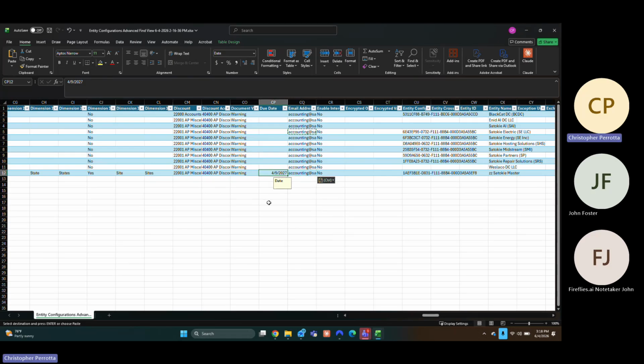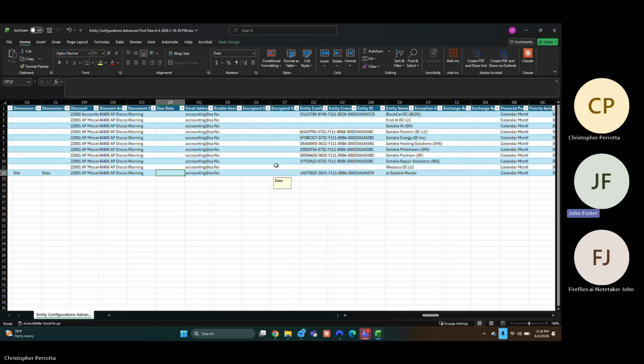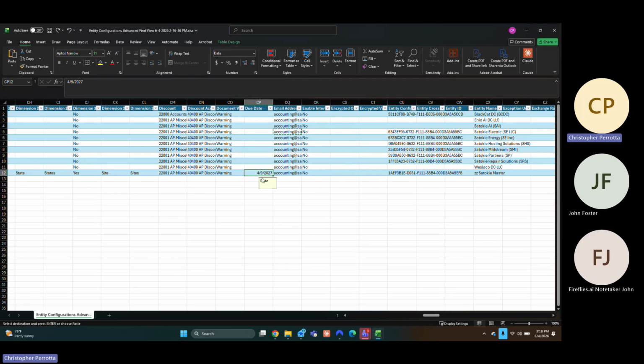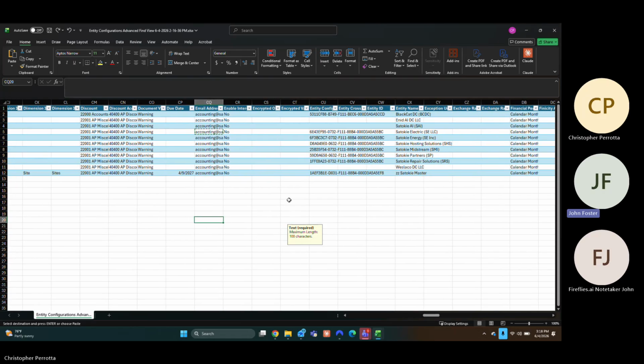What is due date for? Due date. I have no clue. I should get rid of this. I have no clue what that is. That was on the master. The last one was on the master, but it's on 427. I have no clue what that is. We'll go look at it when we import this back in.